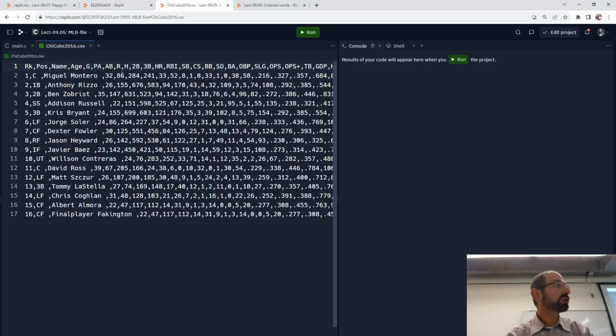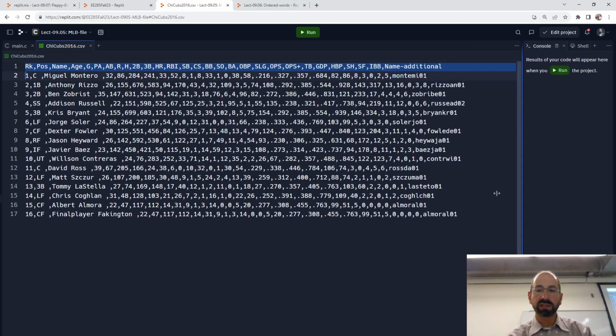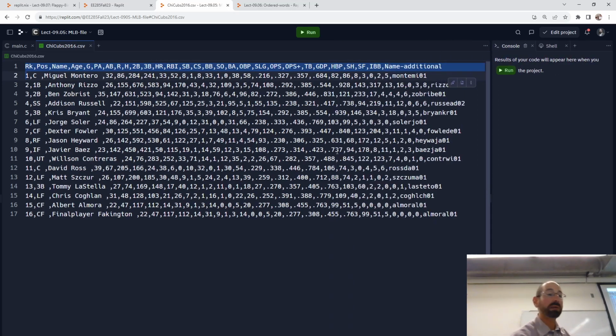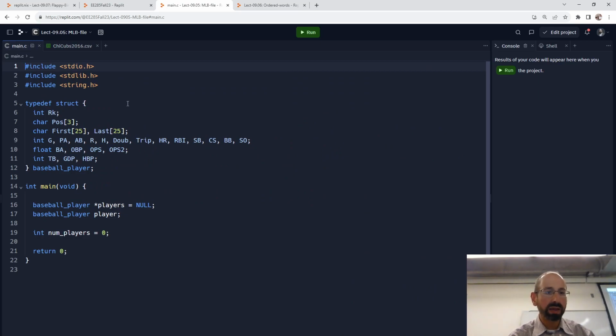But that really should be your first task, which is understanding that you have this many data fields, and let's drag this over so we can actually see all of it. And can we now go through and design as part of our structure what each subcomponent of that structure would need to be in order to read entries corresponding to that. I've already done a little bit of that for you in this initial code that we have here.